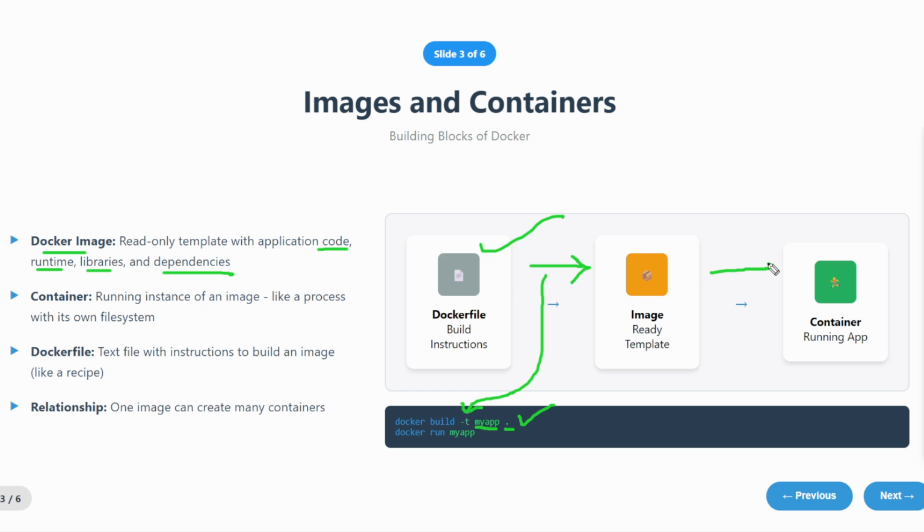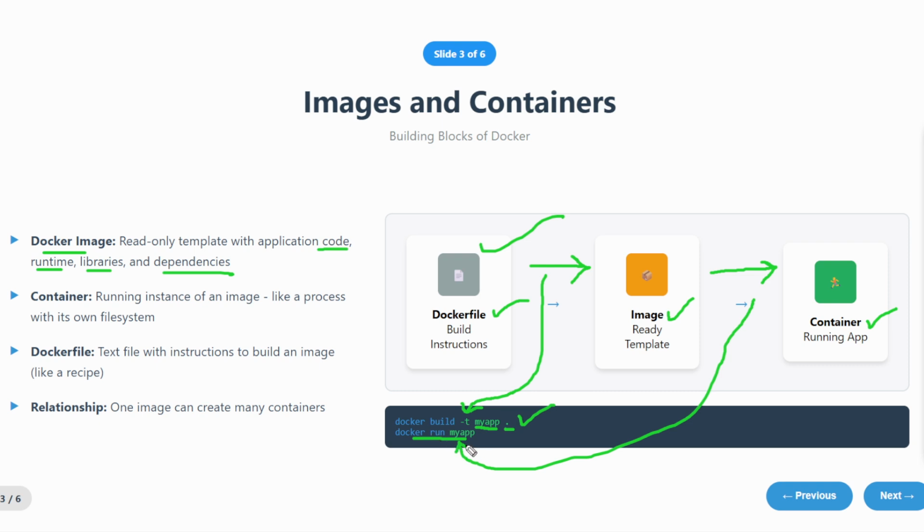Once the Docker image is created, the Dockerfile is only instructions, and the image is a read-only template. We need to run that image, which brings a container up and running. So this is the actual command, docker run my app, between the Docker image and the Docker container.